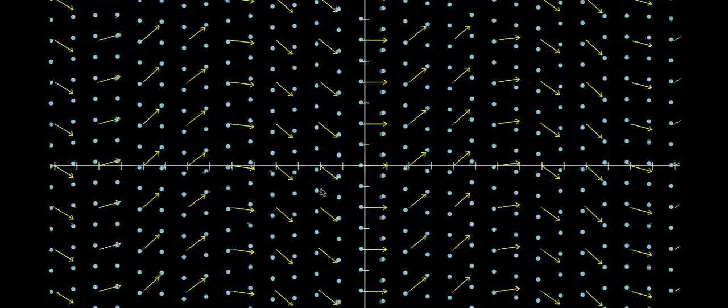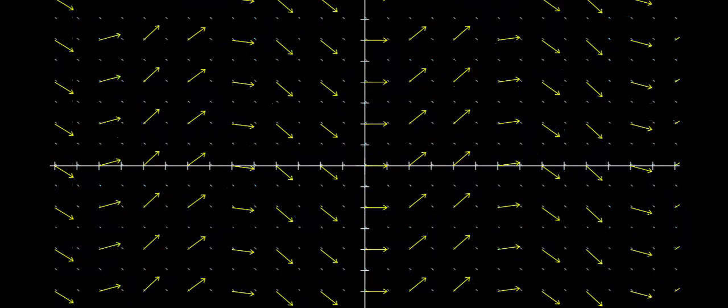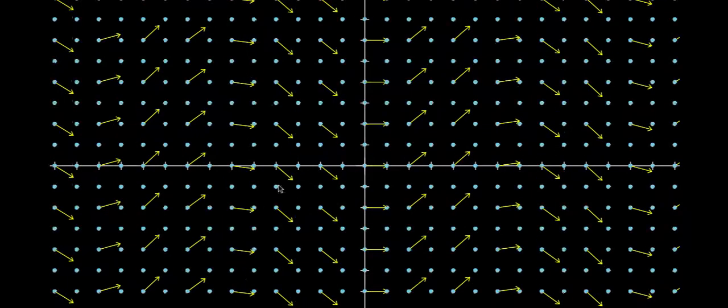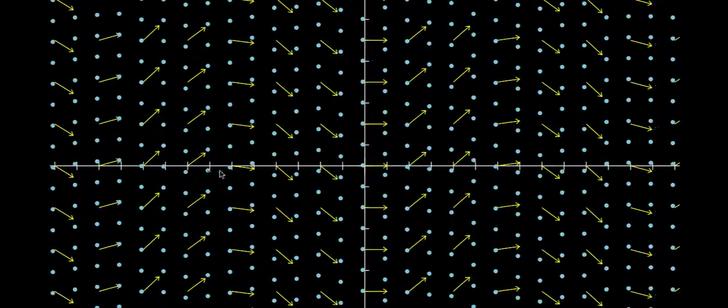For example, this particular one, as you play the animation, as you let the particles move along the vectors, there's no change in the density. At no point do a bunch of particles go inward or a bunch of particles go outward. It stays kind of constant. And that turns out to have a certain mathematical significance down the road. You'll see this later on as we study a certain concept called divergence.